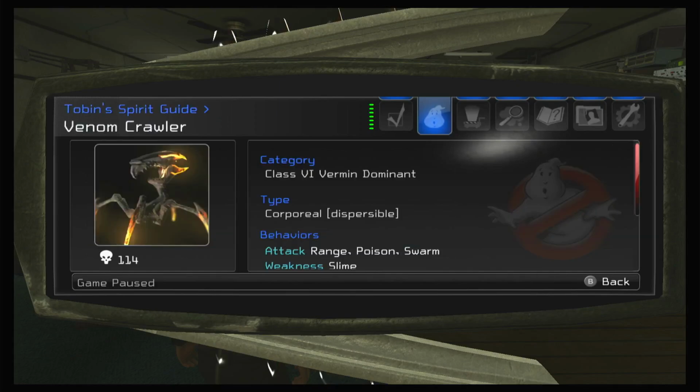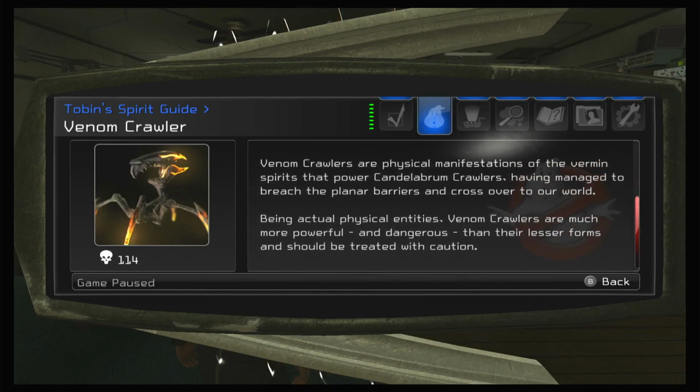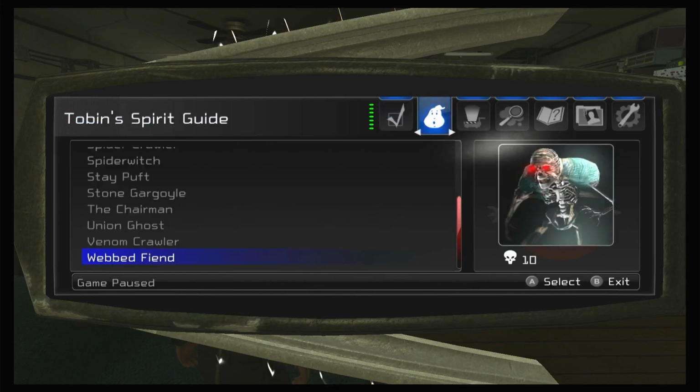Venom Crawler. Venom crawlers are physical manifestations of vermin spirits, candelabrium crawlers, having managed to breach the planar barriers and cross over to our world. Being actual physical entities, venom crawlers are much more powerful and dangerous than their lesser forms and should be treated with caution. And finally, the Webbed Fiend.